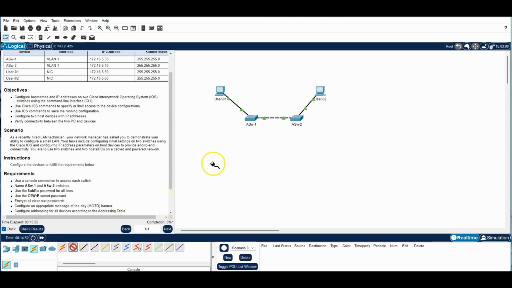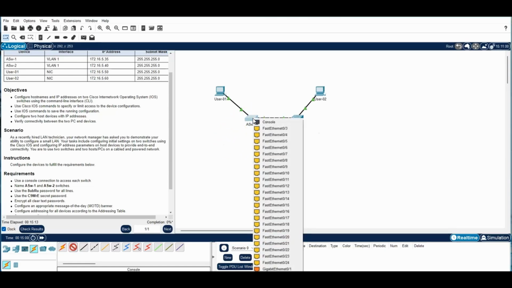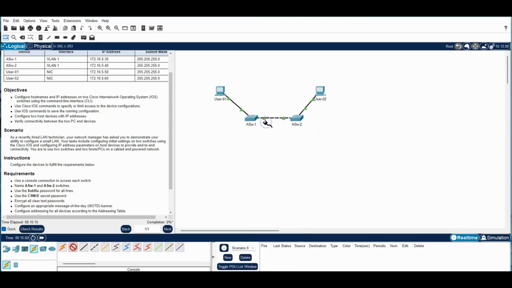And then as we move into this area here, we can see that we've got a cable. Let's left click on a switch, and we want to choose the console port, and then drag it over to user 1 or whatever yours is named. And we want the RS-232. That is the connector for a console cable. Let's do the same for the other switch and the other PC.